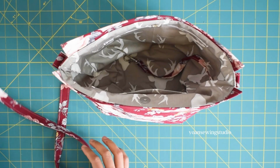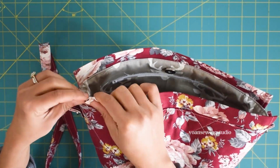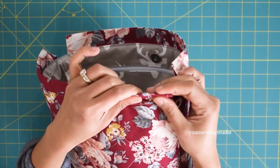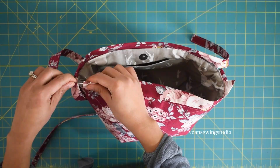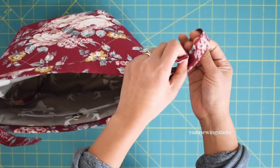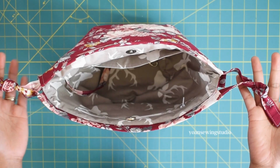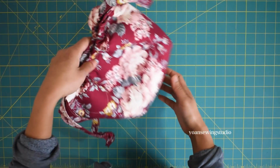Now let's insert the drawstring straps. Attach a safety pin at one of the end of the strap and then insert that into the casing. Use the safety pin to help you guide the strap through the casing until you get to the other side. Pull the strap through, make sure that both sides are even. Repeat the same to the opposite. Grab both ends of the straps and then make a knot to secure the end. Do the same to the opposite side as well. So when you close the back, simply pull the drawstring from both sides, and there you go guys.